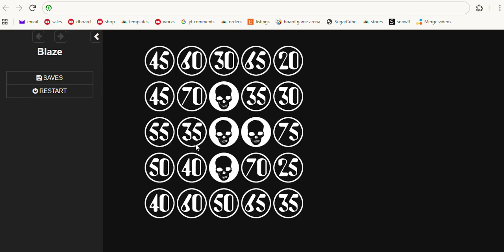So you want a place that's going to be fairly resistant. Like in this situation, you probably wouldn't want to put it here, because it's got a pretty low number, 30, and it's right next to a skull. So that might not be such a good place to put it. It might be good to put it here in the 75, because that's a fairly high number, but it's near to the skull, so you can get to where the action is. But that'll make more sense as we go further in the game and see how the strategy of the game works. But that is as far as I've gotten.